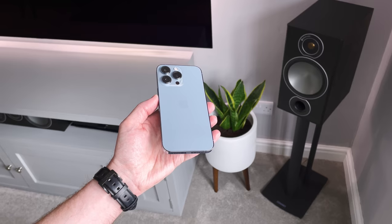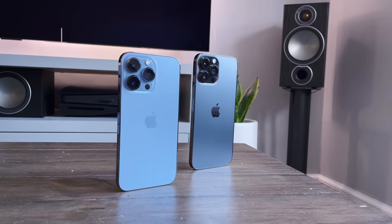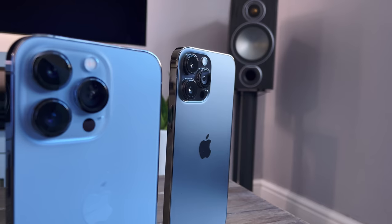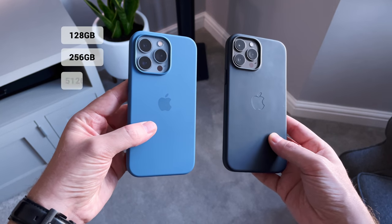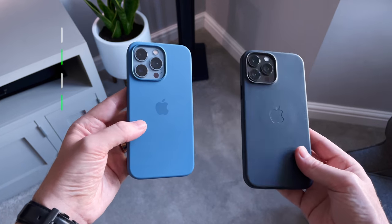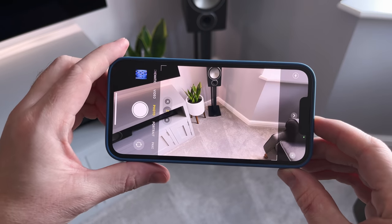Looking at specs for the two iPhone 13 Pros — battery life has increased since last year. The Pro Max is now 28 hours, up from 20, while the Pro is 22 hours, up from 17. Both Pros are available in 128GB, 256GB, 512GB, and 1TB storage options. I've gone for the 256GB on the Pro — that's for my wife — and the 1TB on the Pro Max for myself. This will make a huge difference for filming, and along with my 2TB iCloud storage, it'll be a solid combo for creating content.